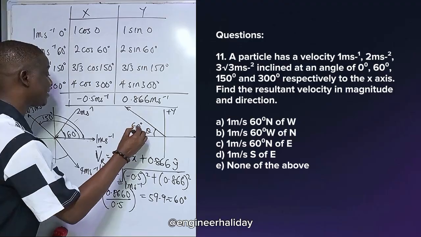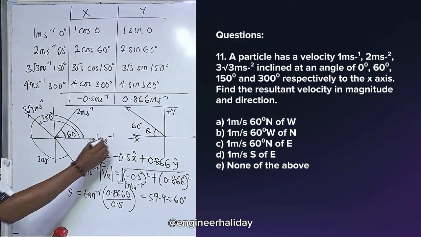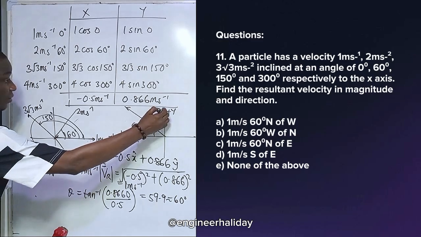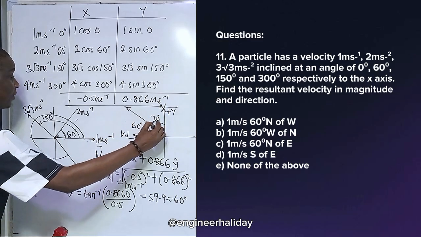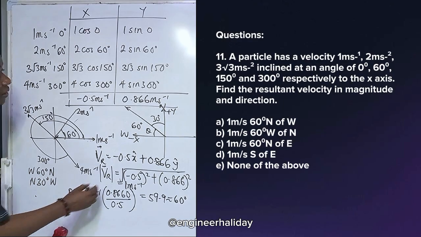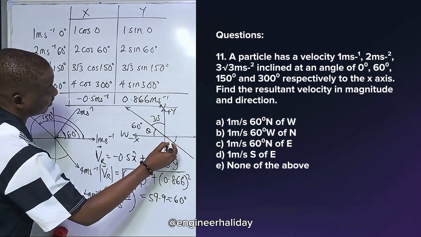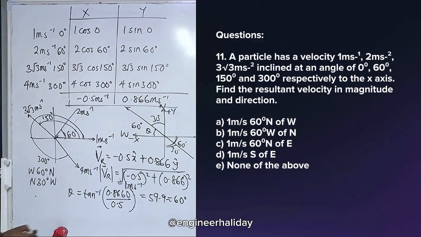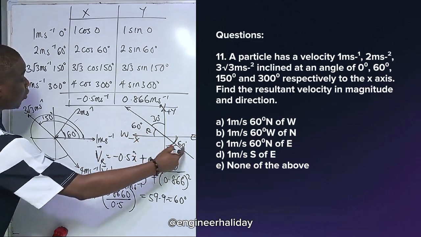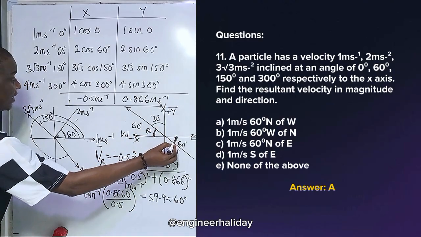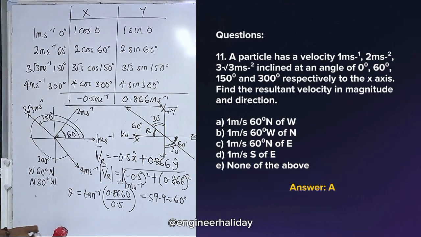So you can now interpret it as West 60 degree North. If you want to calculate this, that would be 30, so you can say North 30 degree West. You can use it on this one. Here is 60, here is 30. You can interpret with that one now, here is South and East. You can do that. Vertically opposite angles are equal. So here is equal to this, while here is equal to this. So you can do that one and calculate.